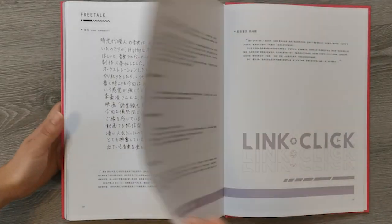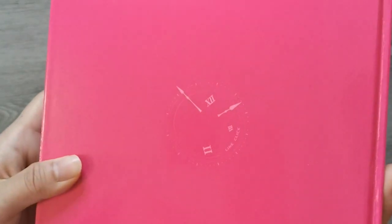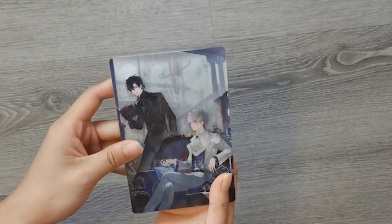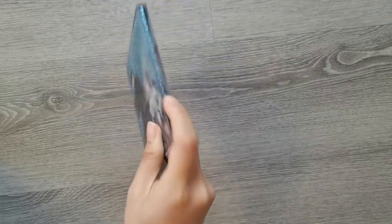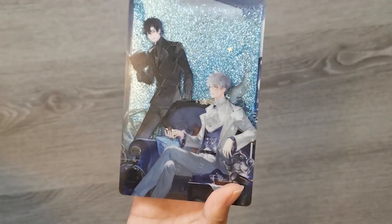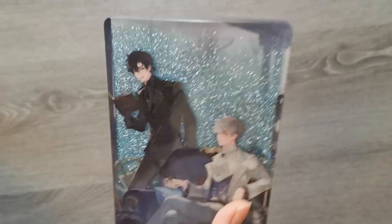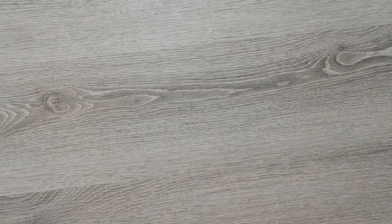And I think we're almost done with the book. Yeah, that's the end of the art book. This is what it has on the back — made by Bilibili. And since I did go back to China recently, I was lucky enough to be able to find LinkClick merch relatively easily — like, if you go to the right store, they'll have it. This is like a glitter shaker thing. I really like their outfits in this — they're kind of a fancy royalty vibe. There's a chandelier and big staircase in the back. And it's time to show you the cards.